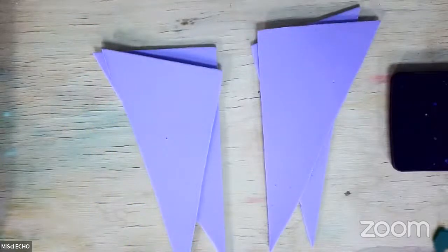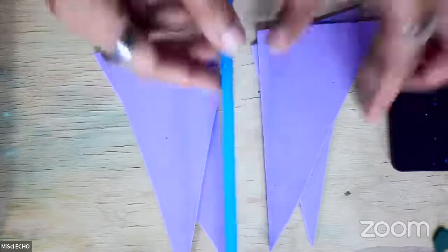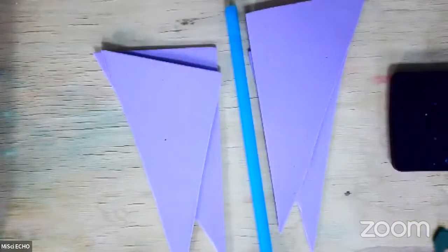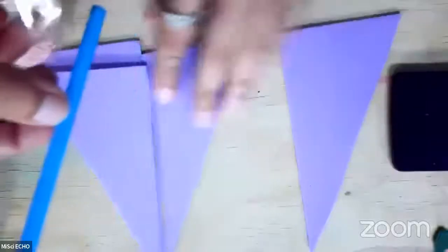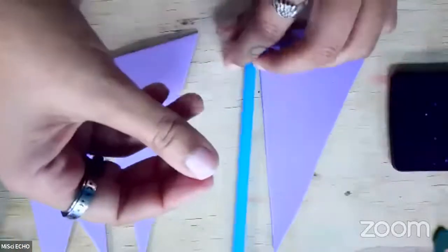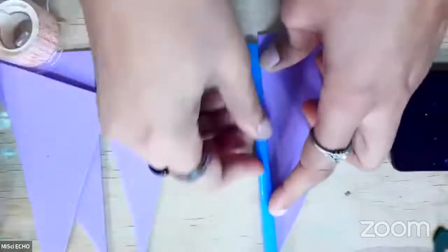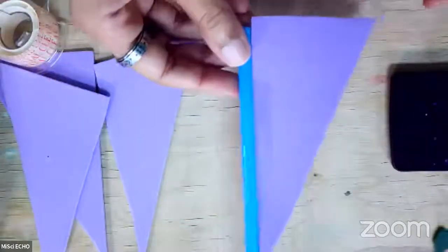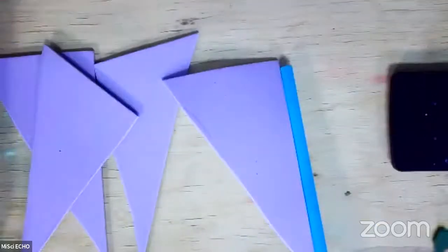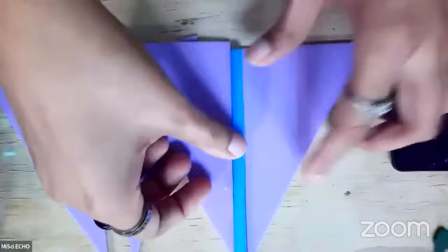All right, so now I have my 4 fins, and I am going to tape it to my straw, okay? In order to do that, I got a long piece of tape, and I'm going to tape both sides of it. So I'll show you what I'm doing. I'm going to tape right here. There we go. So there's tape touching both the fin and the side of my straw rocket, so it can be as stable as possible. And you know what? I'm going to tape the other side too, just to make sure that it's really, really on there. Okay, so that's one. Let's tape on our second one.